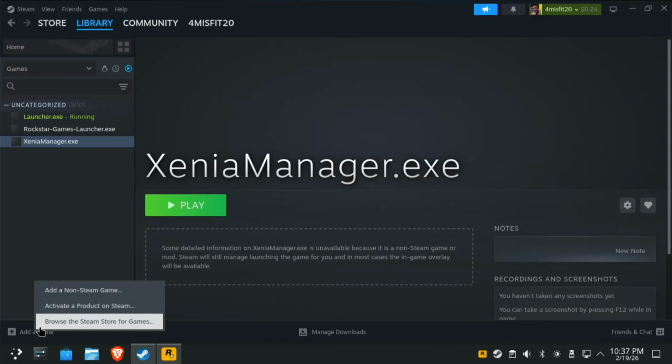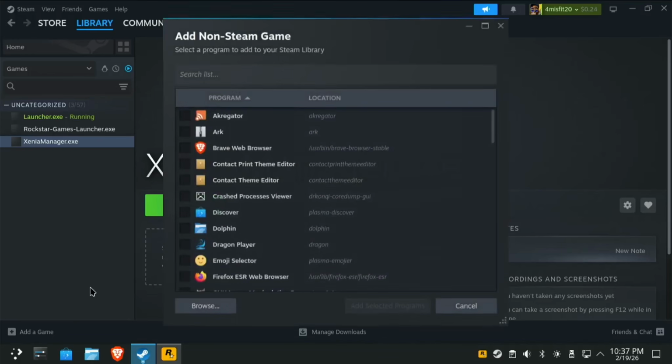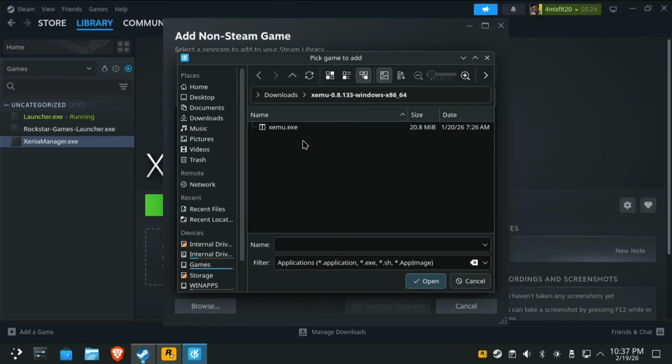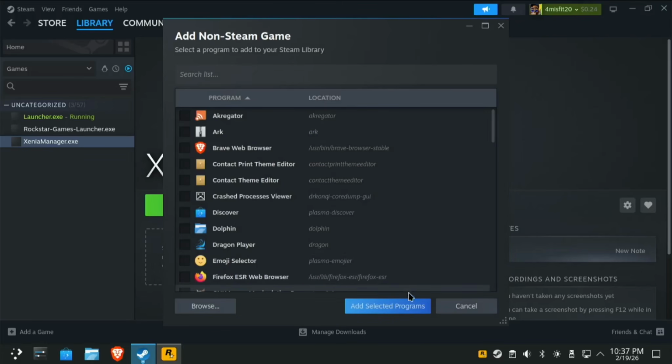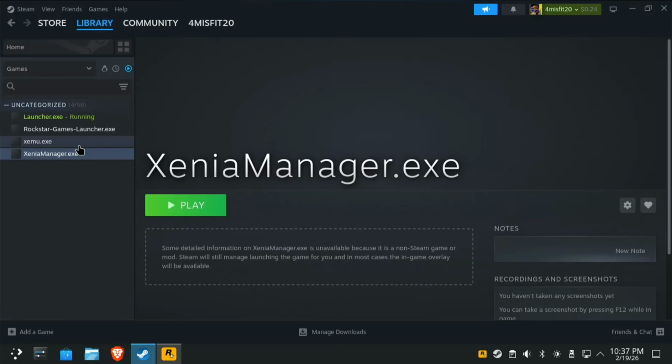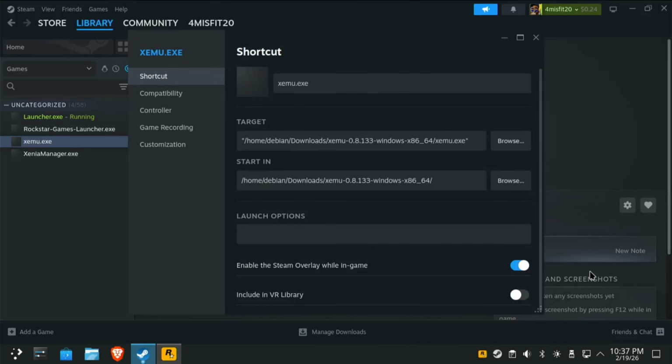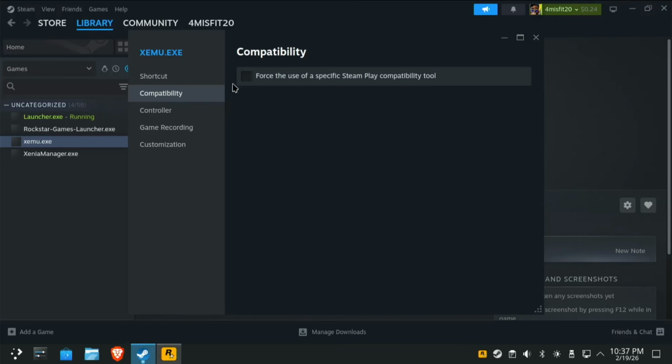Let's do Xemu. So, same process, you can browse, downloads, Xemu, and add, or open, now add, and there it is there, and here, we go to Manage, Properties, Compatibility, Force, and Proton Hotfix.